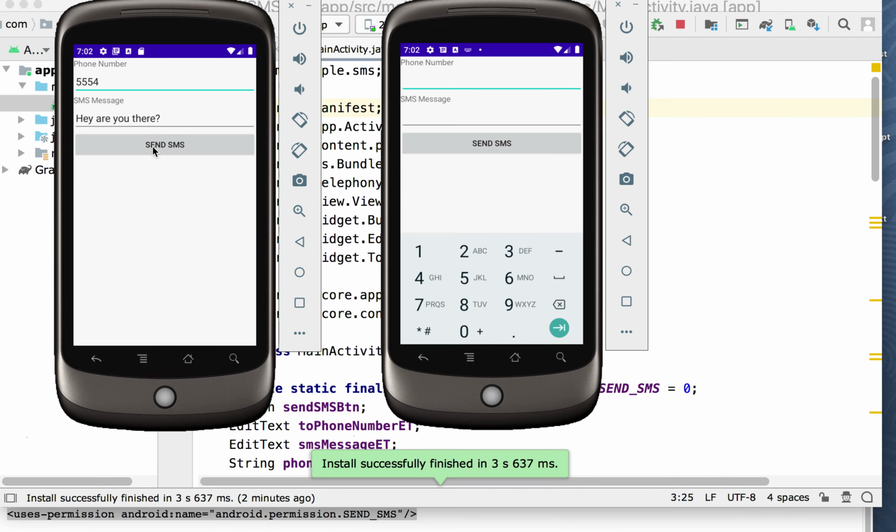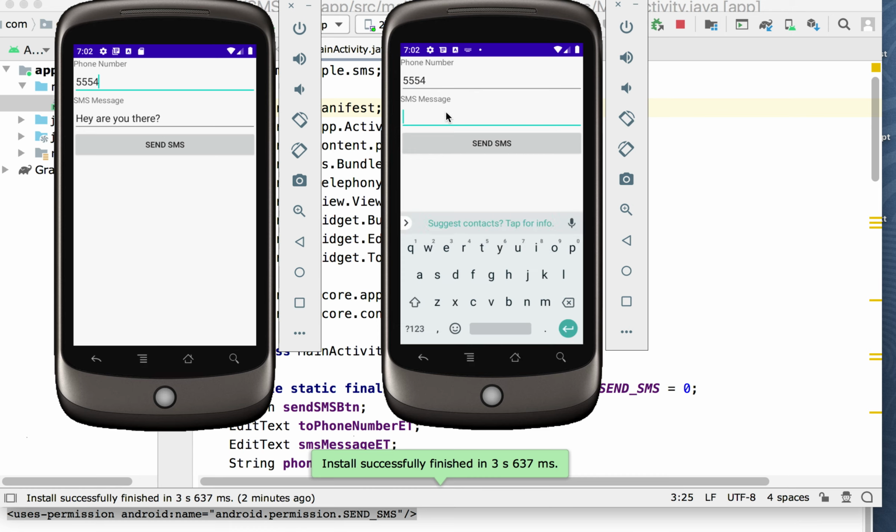Send a message. Oh, I think something came in over here. Send a message. And you over here is going to be 5554. Are you there?